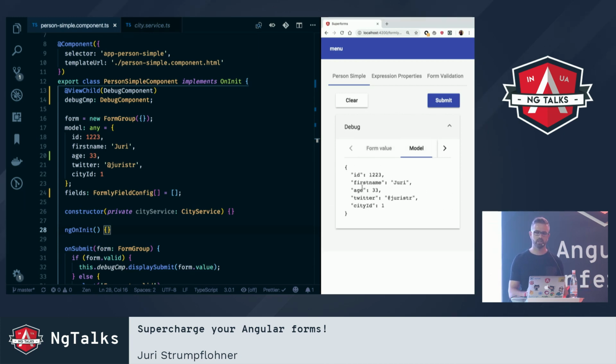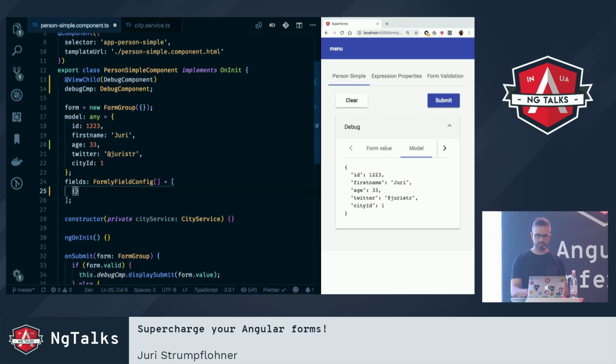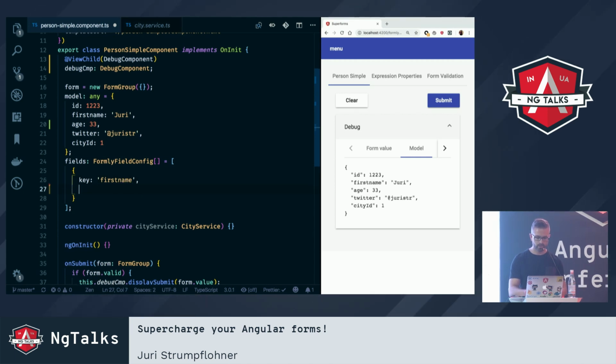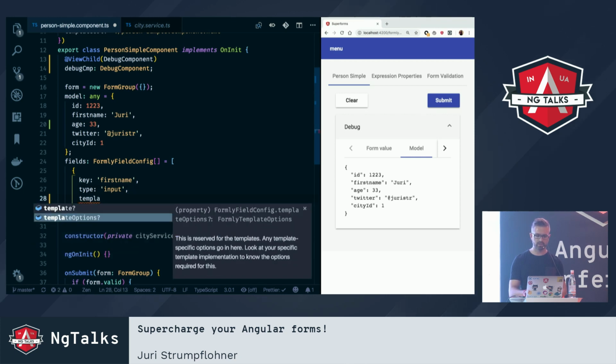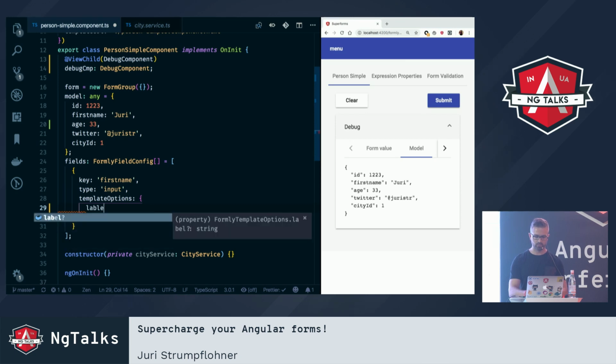The model is already populated because it's basically the model I'm having here, right? And so if I want to create such a setup now with Formly, I already bound it in my HTML part. So I just have to focus here on the code part. I could actually use now the key, write first name, for instance. Then the type would be input, right? Because we want an input text. And then we have the template options where we specify the label which you want to display above. So I'm just placing here label, first name, right?